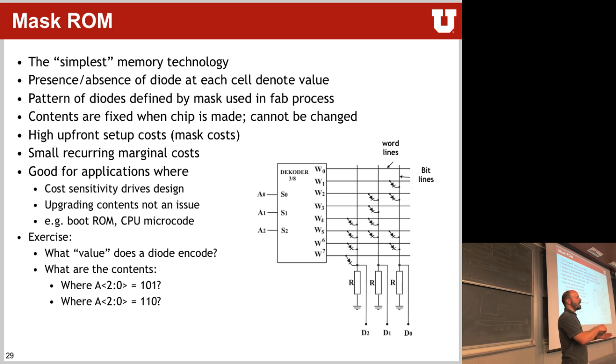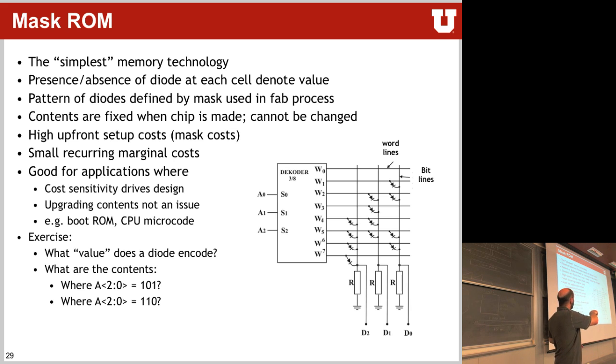How does it work? Well, it physically burns and makes the connections in your silicon, and they will not be able to change later on. So in this particular case, this will give you an example where they use diodes to connect word lines to data lines. In this case, we have an 8 by, so you said 3 by 8. Is that right? Enoch, what did you say? Rows before columns? Rows by columns. Okay, so it would be a 3 by 8. Rows by columns. And what happens is that you have 3 data bits input, which will select one of the word lines, and then you get a result down here on the bit lines.